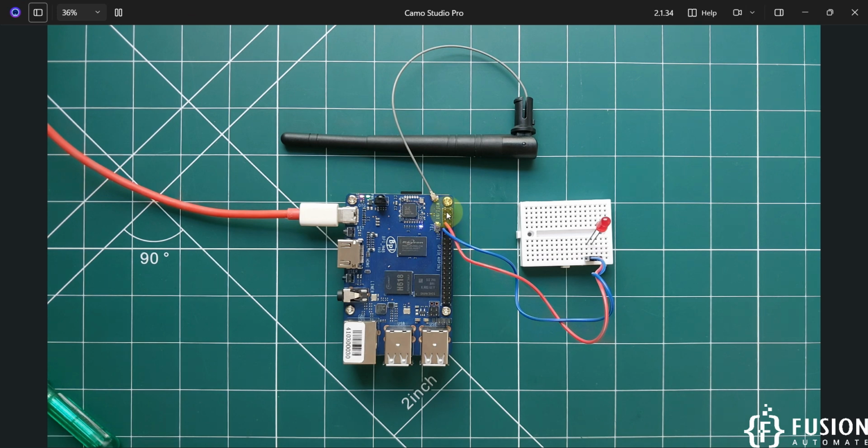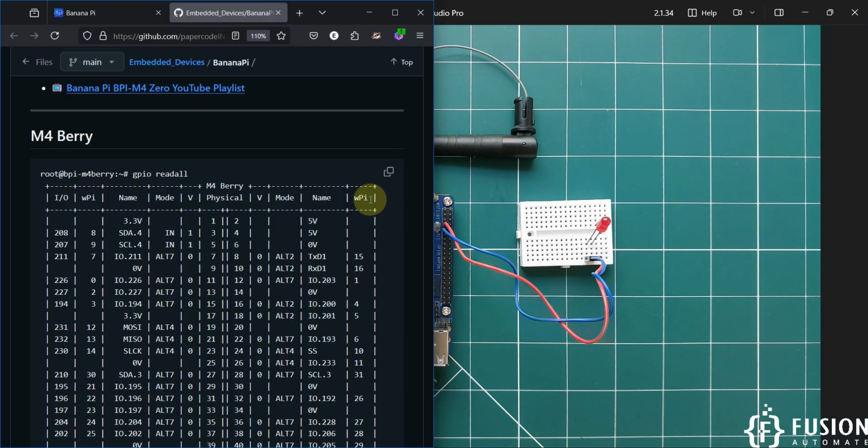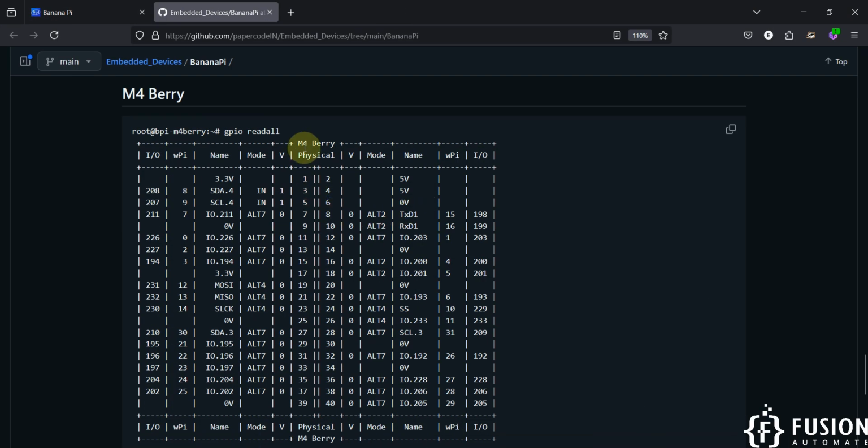If you want to use any other GPIO pin number, then you have to refer to this table. In the Banana Pi M4-Berry you have 40 GPIO pins, so you can get the mapping of your pin using this table. If you are using the last 40th pin, then you have to use number 29 in the WiringPi Python program, and its IO number is 205. This is the one which we are going to use in Node-RED, this is the one we are going to use in WiringPi, and this is the physical pin number. I hope the mapping is clear.